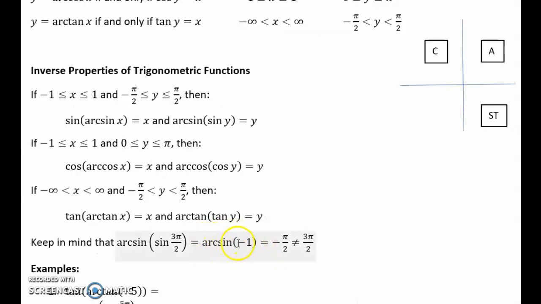However, arc sine of -1, we have to write it as -pi halves because that's the only way we're within this restriction that we have. Because our output of arc sine of -1 cannot be 3 pi halves because that's outside of this restriction. And I think I made a mistake in the last video when I had 2 answers. It should have just been the negative answer because that's the only one that's within the window.